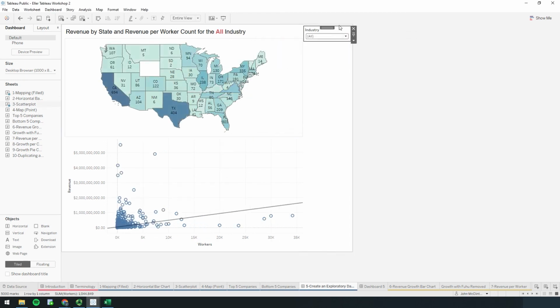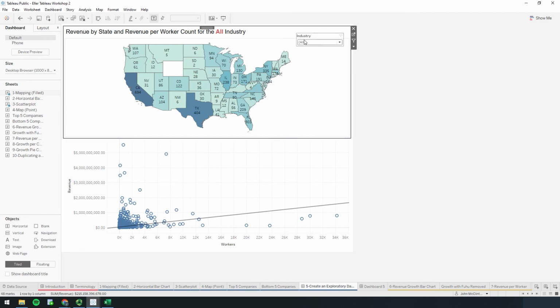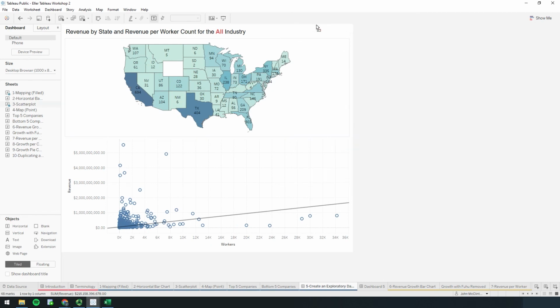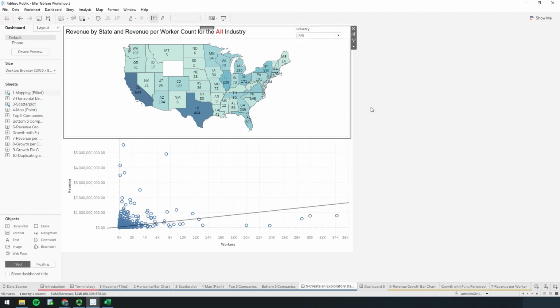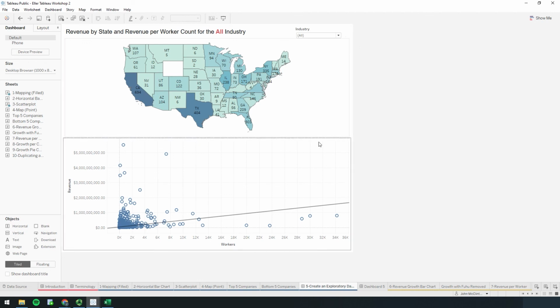And then what you might even want to do is for specifically this filter, if you click the drop down for it, you can say floating. And then now I can move this thing wherever I want to. Like I could just put it up here in the corner instead of it taking up that entire side of the page.